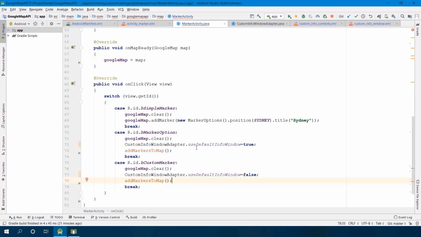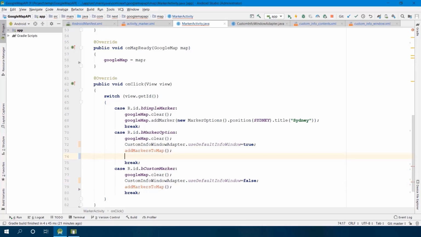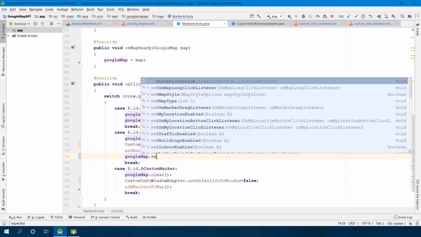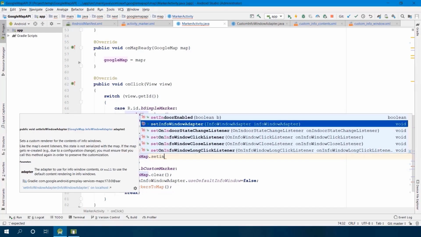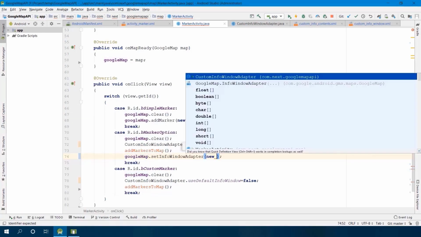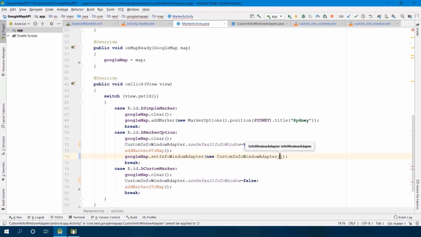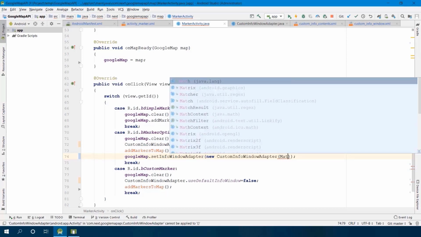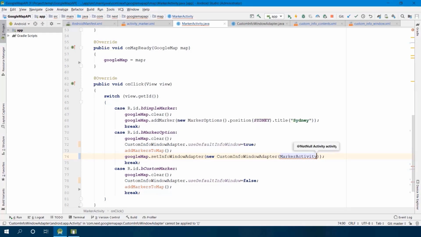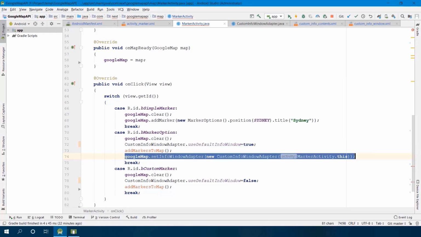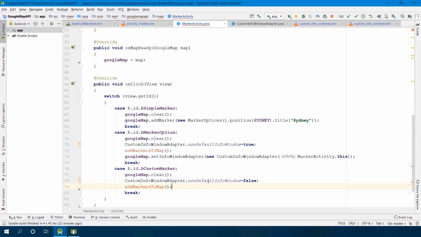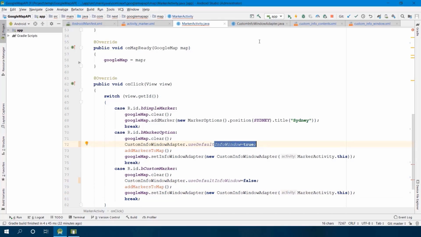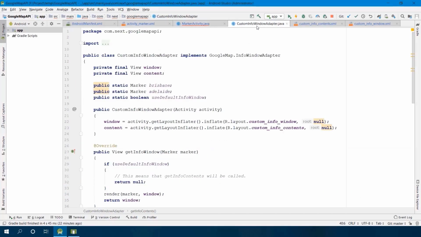The next thing we want to do is calling GoogleMap.setInfoWindowAdapter to the class that we have added, CustomInfoWindowAdapter. So the code for these two are almost the same, with the difference with setting this one to false and this one to true. And the other codes will happen over here.